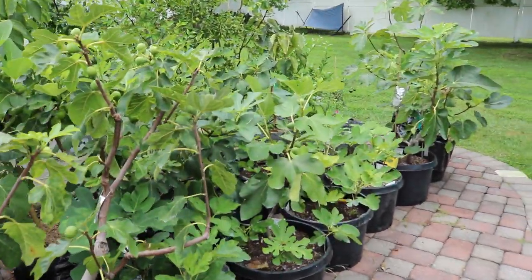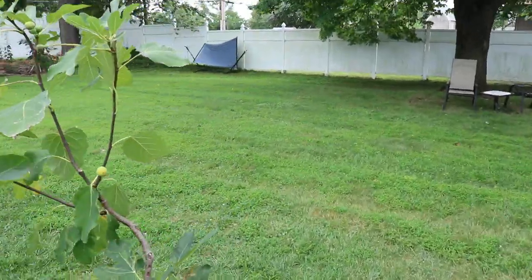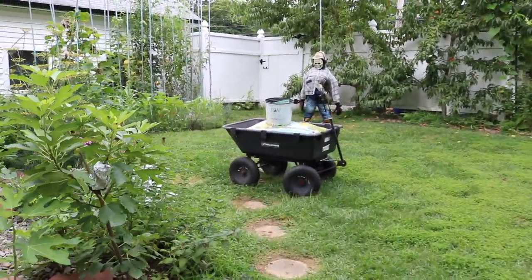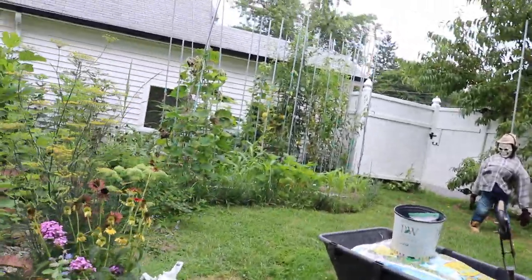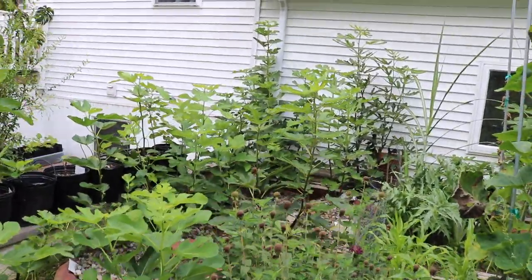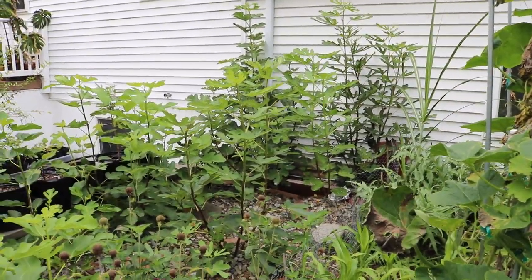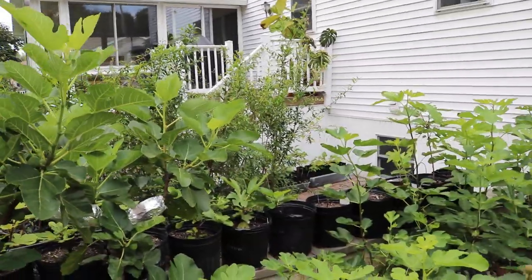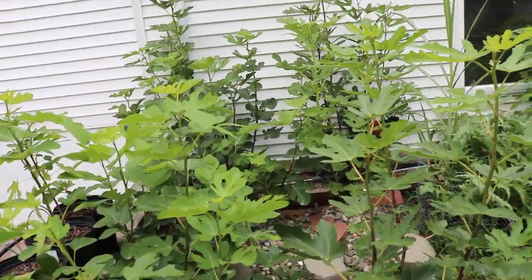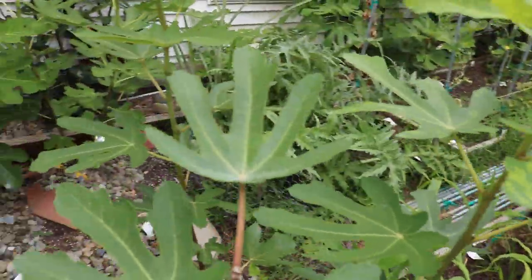I know people really struggle with this because it's kind of an advanced technique, but this is what you have to deal with if you live in a place where your trees are getting killed every single year. I get this almost every week — someone messages me and says their tree isn't fruiting, and here's a photo of it. I can tell immediately by the photo that it's just growing too quickly. A lot of these trees are growing very vigorously. Those are my biggest tips for this video — if you want to get fruit, you've got to slow down the vigor.